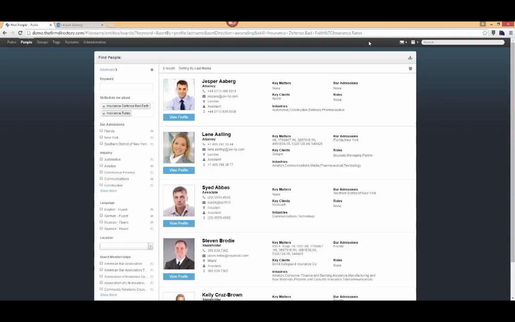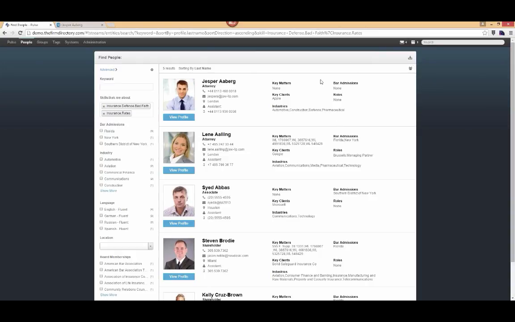So I'm going to go ahead and uncheck that and show you a couple other things. And again, you can download this result set into an Excel document so that you can format it however you want to. We've seen this used for things like creating rosters of who is in our litigation practice or what have you.